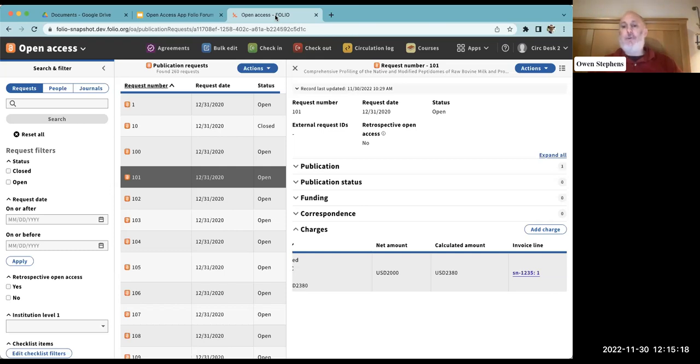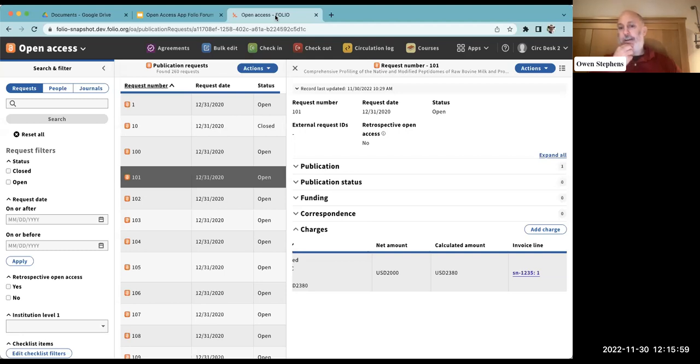Once you've got it running, there's no requirement for you to use anything except open access. So it is designed to be completely self-contained in that sense. Even to run a basic Folio system, you need some modules available, like users and authentication. There's some stuff that just has to be there. It might be that there's a list of things that have to be there. But once you have that working, in terms of actually the functionality, you could use open access completely independently of everything else, because you don't have to link to invoices. You don't even have to link to agreements.